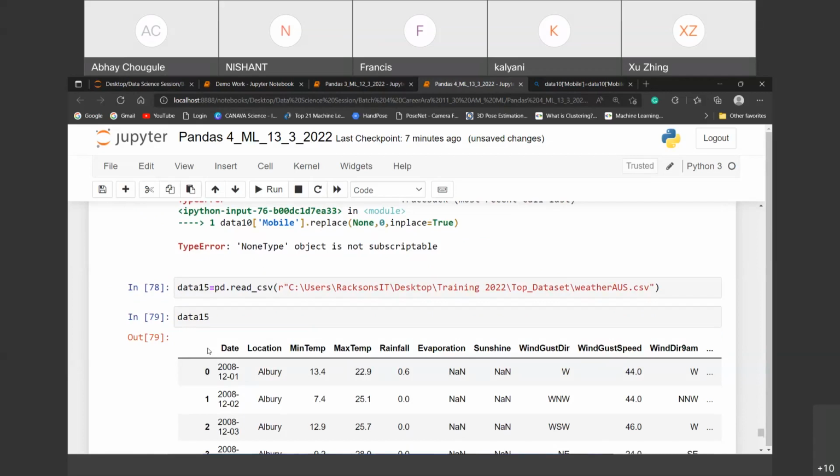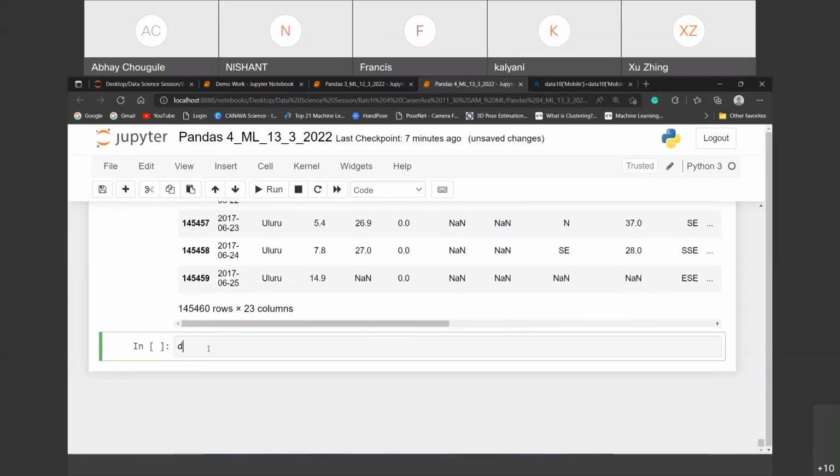If I do like this one, what will data16, data15, column name.